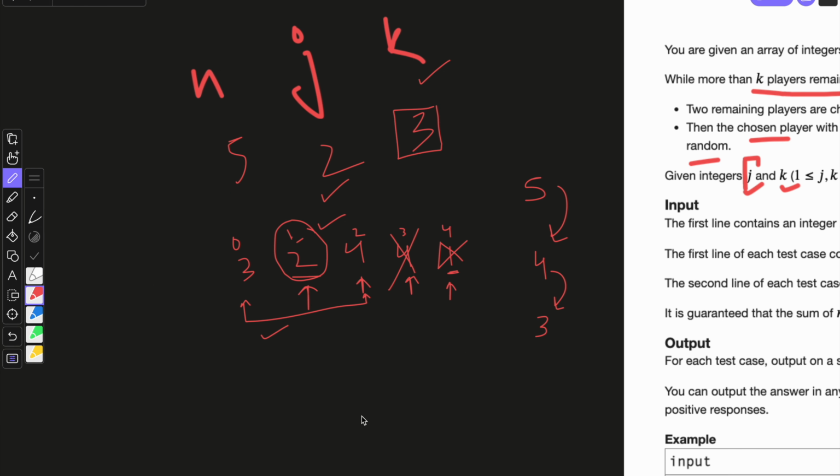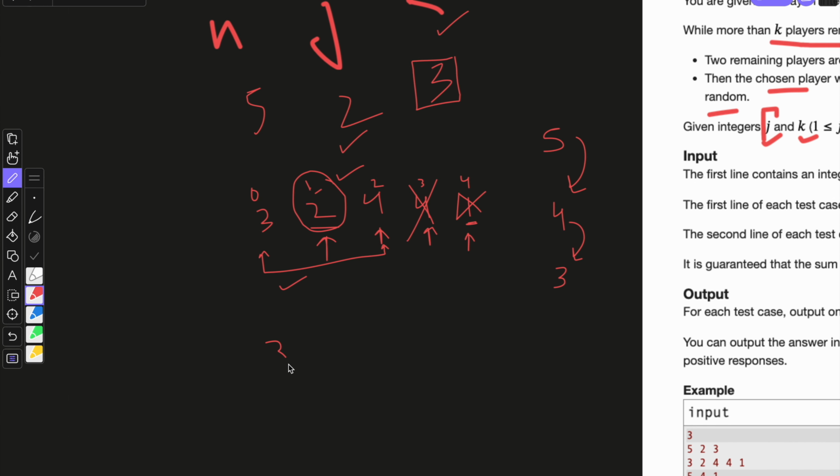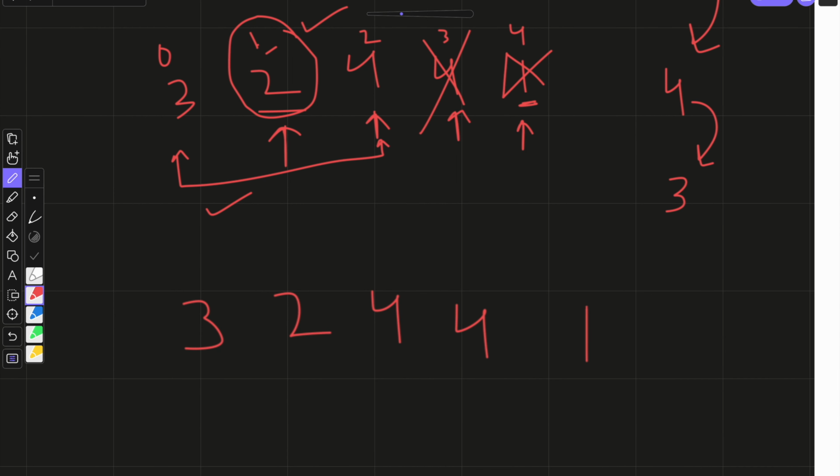Now how are we going to approach this problem? Now let's see 3, 2, 4, 4 and 1. Now if we see which is the greatest element in the array, it's 4, right? So all the elements that are less than 4 are going to be defeated, right?